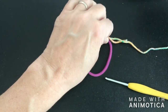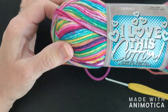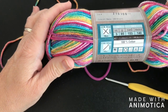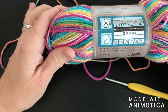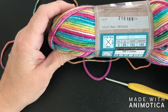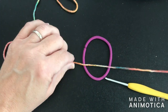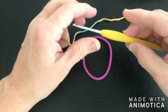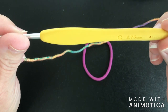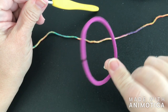Today, I'm going to be showing you how to make a bun cover or snood. I'm using this particular cotton I love by Hobby Lobby. It is 100% cotton, size 4 medium weight. The recommended hook size is a 5.5mm or I, and the knitting needles is 5mm. However, for this particular thing, I'm going way down and using a Clover size C, 2.75. You will also need a hair band.